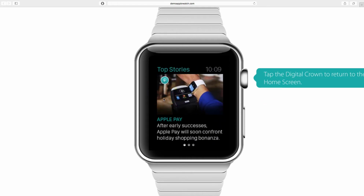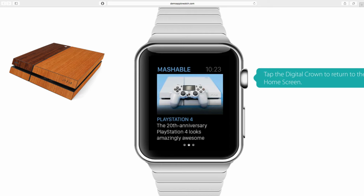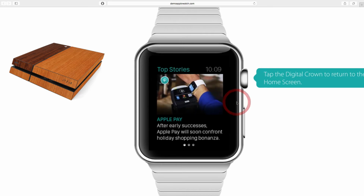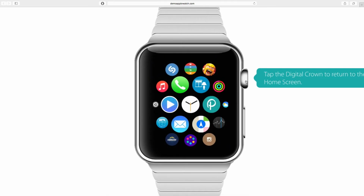Oh, sorry. Hang on. And we have measurable PlayStation 4, the 20th anniversary. PlayStation 4 looks amazingly awesome. Yes, it does, but I found a much better one, much better looking. Just look it up on Google. It looks amazing. It's like a wooden sort of design, and it's pretty awesome. Top stories, Apple Pay. After early successes, Apple Pay will soon confront holiday shopping bonanza. Yay! So that's about it, and we'll just tap the digital crown and go back to the home screen.